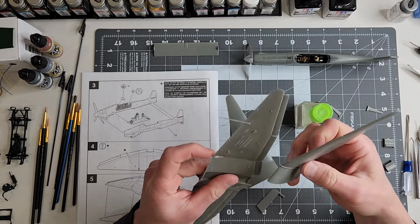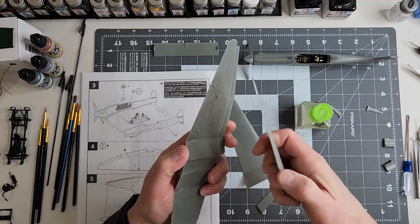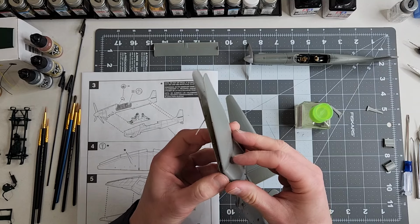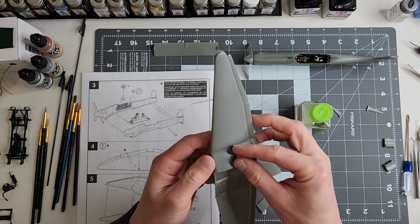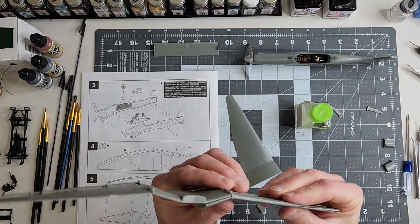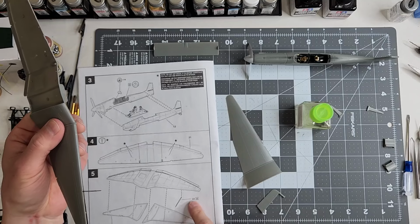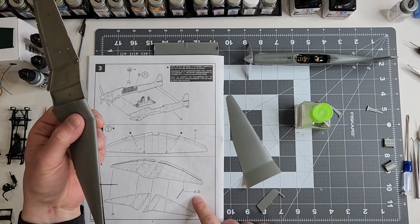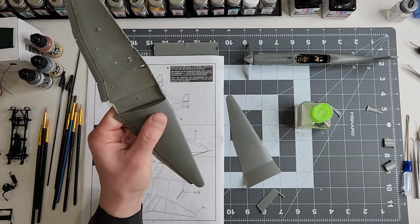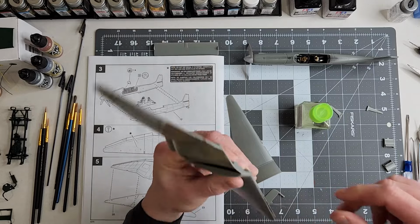So I did test fit these parts before I started the video because I wanted to make sure everything was cleaned up and lined up and had a good fit, and it actually fits together pretty well. So what I'm going to do, it's telling us after that is glued in, that was part number 22 by the way, to go ahead and put the top parts of the wings together. So we are moving right along.